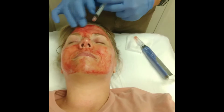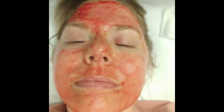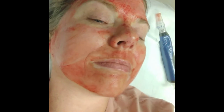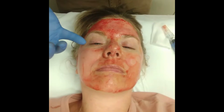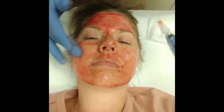What I'm doing is spreading the PRP evenly on the areas, because what you can't see really is it's created a little redness on your face. And you want to get that inflamed response, and the little micro punctures. I could do it deeper, but you always want to get redness. That's the main thing. I can wipe some of this off and see that between here and right around your eye, this is definitely red, irritated and inflamed. It's not just the PRP which is there, but I want the PRP to stay on and dry nicely.